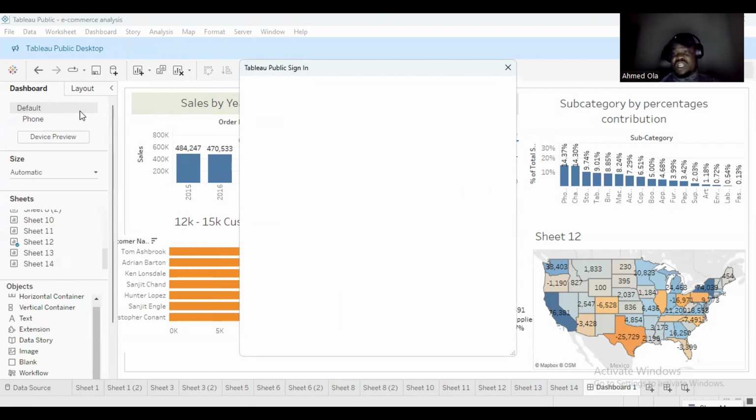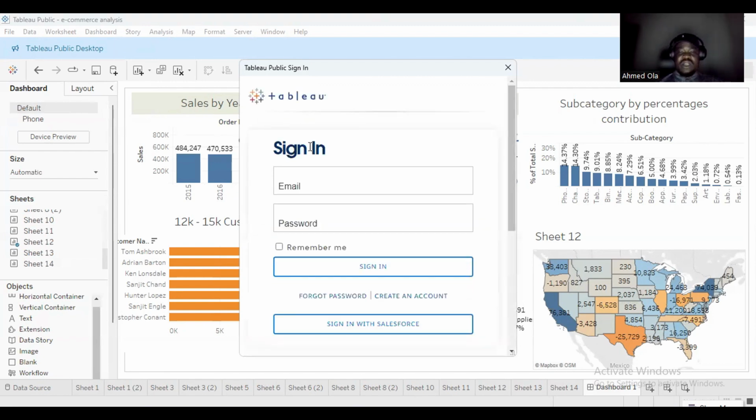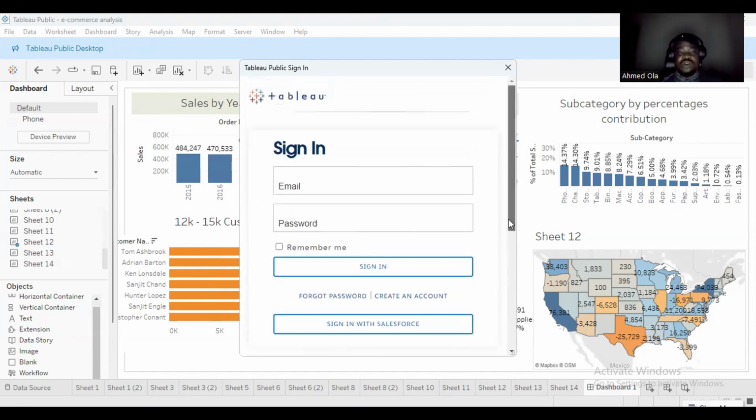So you need to have created an account with Tableau for you to do that. If you have not created an account, just create an account. Just click on create an account, and it just takes you. Just your Gmail, and you're done. Your Gmail and a few information about you. Then you put your password. But because I already have an account, I'm going to put my email first. Then next thing is I'm going to put my password. I hope I remember my password anyway.